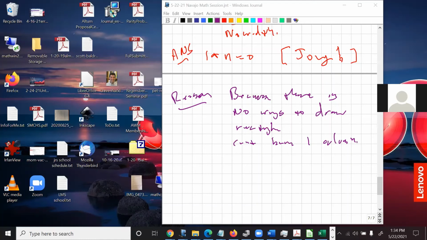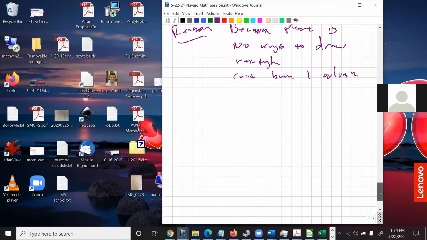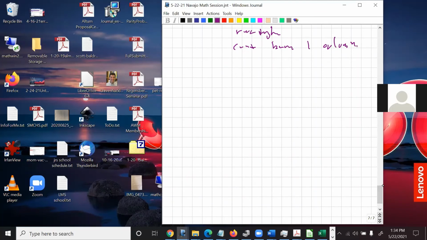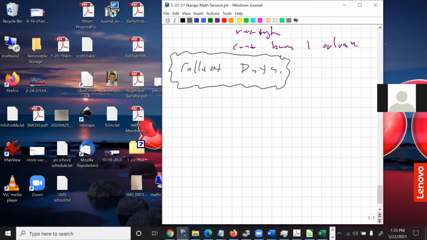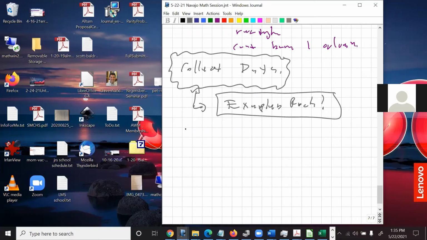So in fact, one of the things in collecting data, which you can do in a pure math question, it doesn't have to be statistics about how much hay you feed your horse each day. In fact, collecting data is one of those problem-solving techniques that pairs together very nicely with examples rock. And so, organize your work.